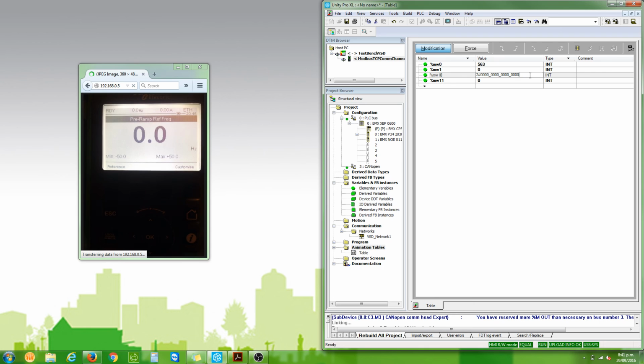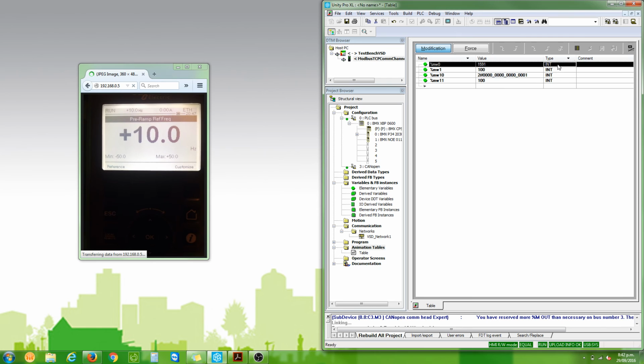So as I was saying, bit 0 of the command word is to run forwards. So if I make that go high, you can see that the VSD is now running at 0 Hertz. That's because our speed reference is 0. So if I change that to say 10 Hertz, we should see it go up to 10 Hertz. Now I need to put 100 in the value because the units are 0.1 Hertz. And now you can see we're accelerating and we're running now at 10 Hertz. So here's our speed feedback, and that's matching our speed set point.